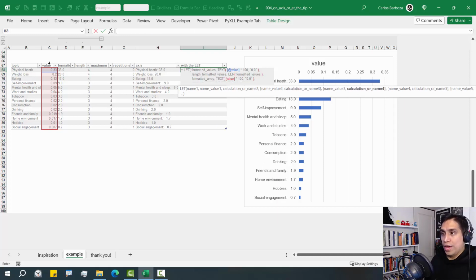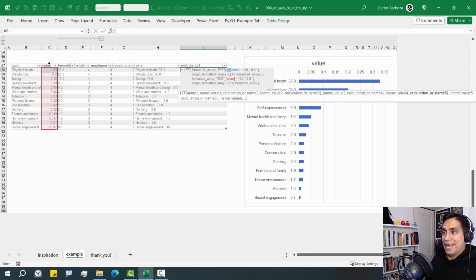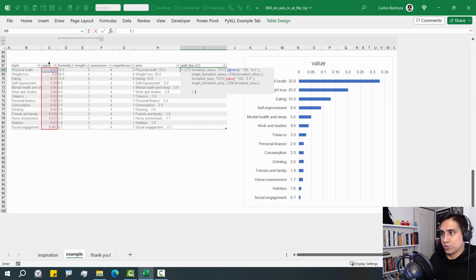Now we're going to grab the same thing for the length: the length of the formatted array, which is basically the length of the previous name that we just grabbed, comma. And now here we proceed with the same part that we calculated in the other formula. For that, I'm just going to put a 1 for now, close this and press Control Enter just to see that we built that.